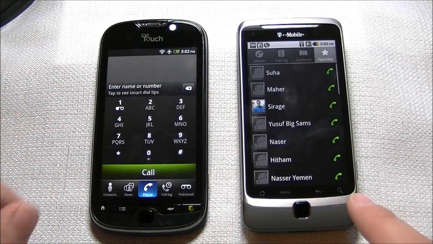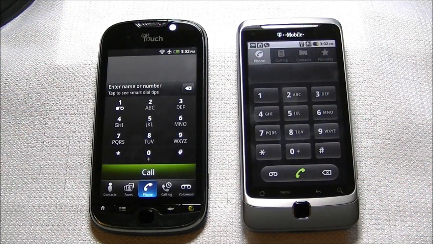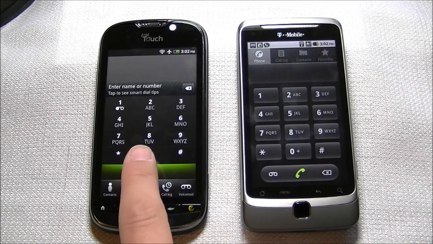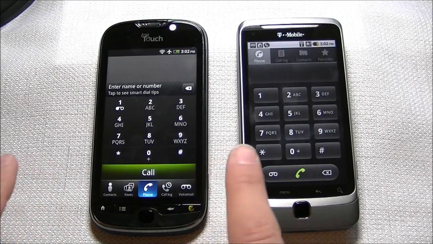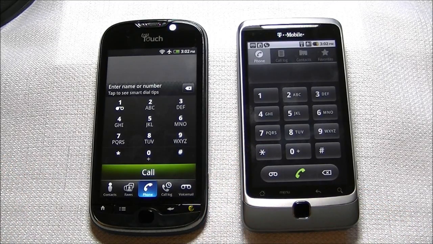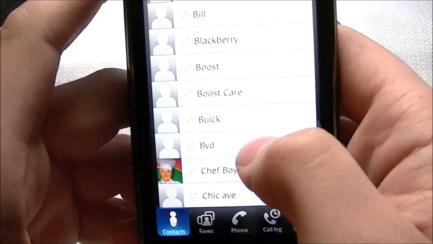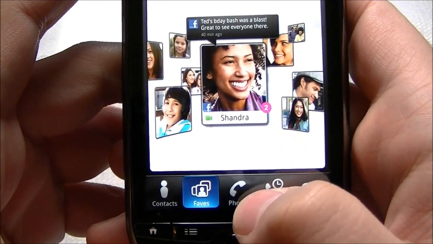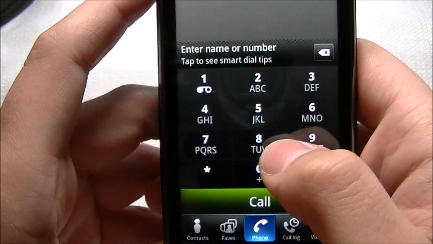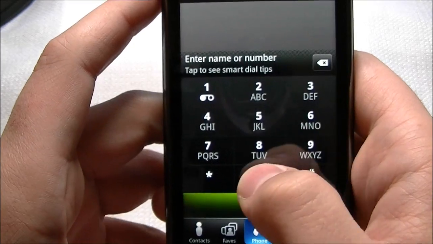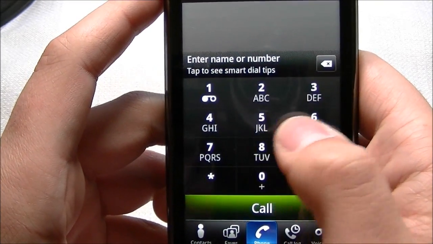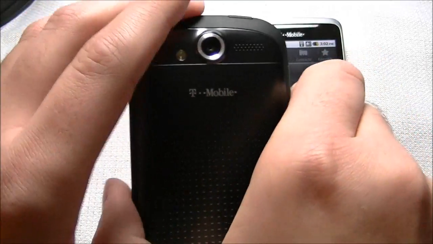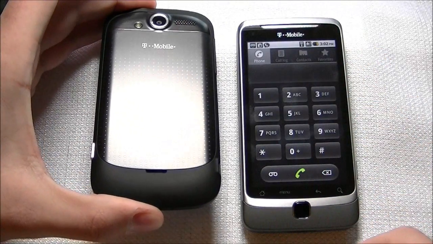By the way, in case I didn't mention it before, both phones are set on the highest brightness, and the MyTouch 4G is a little bit brighter, I noticed, and because of the width of the screen, stuff shows up a little bit clearer to me. Here we have contacts, all your contacts lined up, your faves, you pick people that you want shortcut keys to, your phone button, and a feature that I really like about this, you could search by just typing with the phone buttons, and also when you turn the phone upside down, it automatically goes into speaker mode.